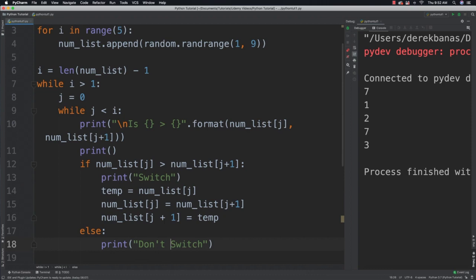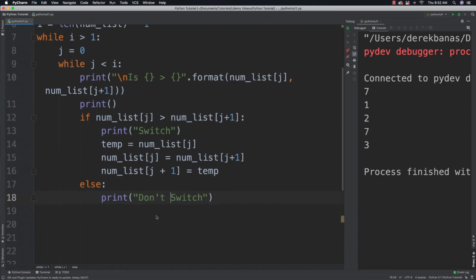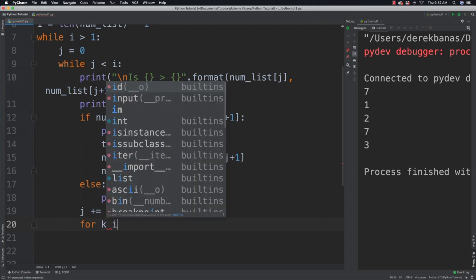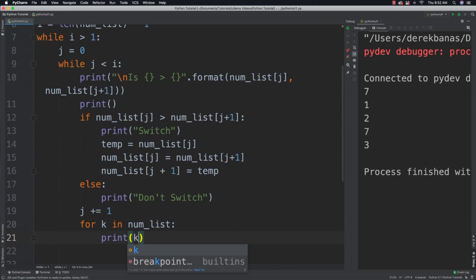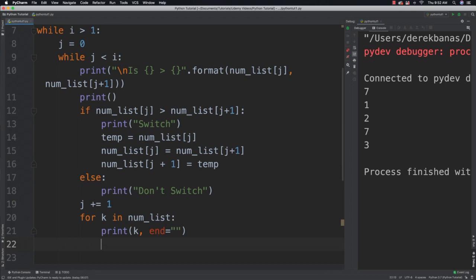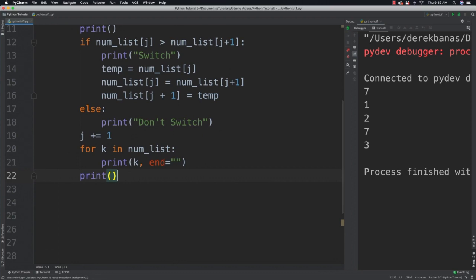And I'm putting all these print statements in here just to allow you to easily understand how a bubble sort works. Then we're just going to increase the value for j. And then I want to also track the changes to our list each iteration through. For i in number list, I'm going to print everything out. So I'm going to say print i, and I'm going to say end equals nothing so that we don't have any new lines. And then after we print our list, I'll call print so that we do get a new line. And then I'm also going to say print, and I'll say end of round.